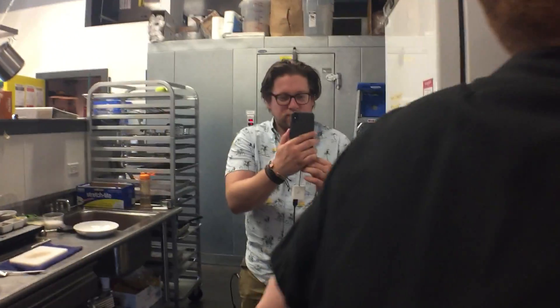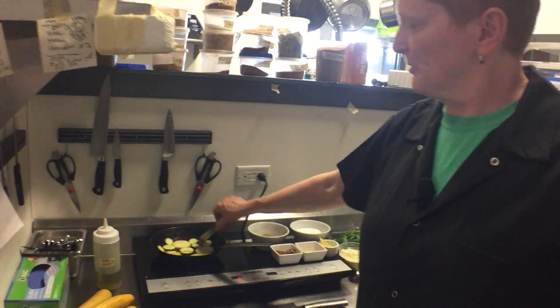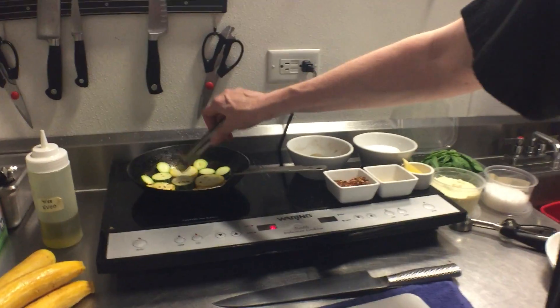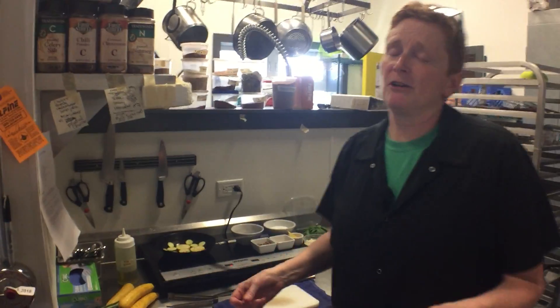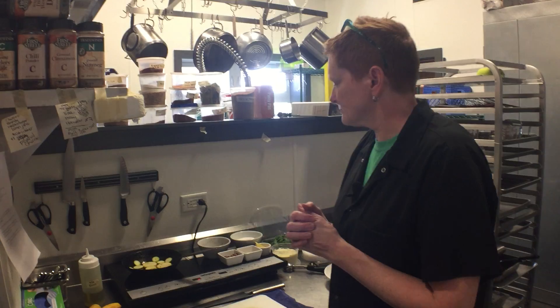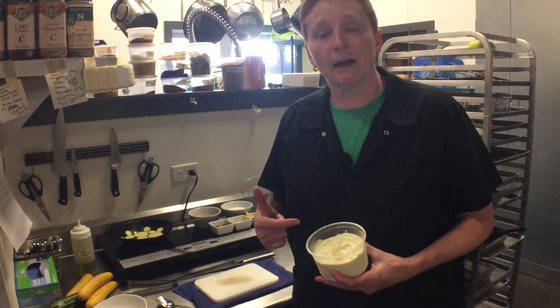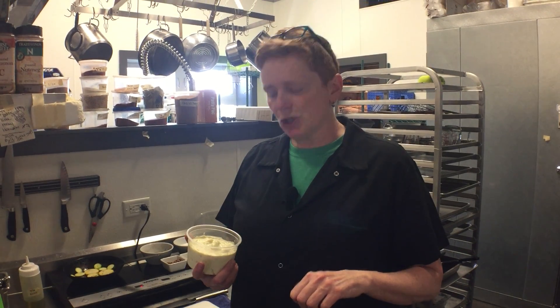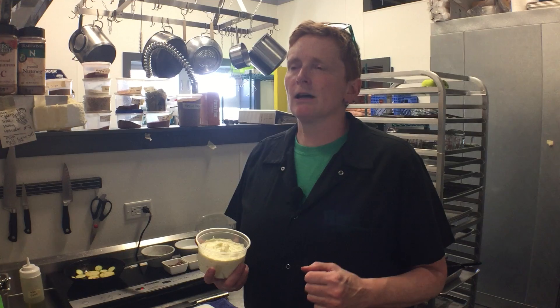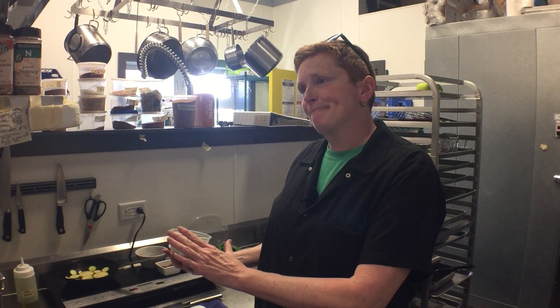You want some nice sear on there. You want that sizzle, you want that smoking hot pan. I haven't fully described the dish — I'm doing summer squash, pan-fried, with a garlic and lemon ricotta cheese. I've taken regular ricotta cheese, put it in a bowl, mixed in some chalk garlic, some lemon zest, a little splash of lemon juice, salt, pepper, and a really healthy dose of extra virgin olive oil. Mix that all up until it's nice and smooth. It's a really nice complement to a fairly mild flavored vegetable.